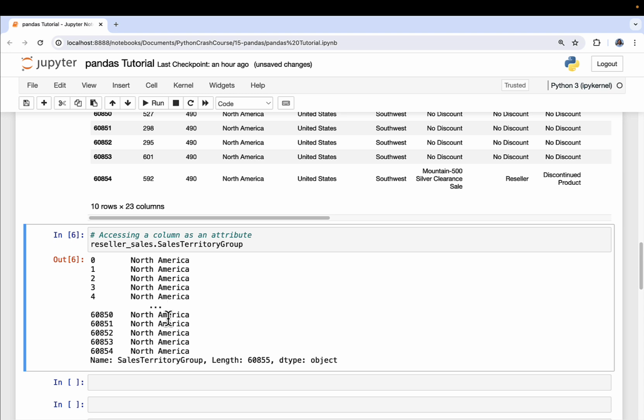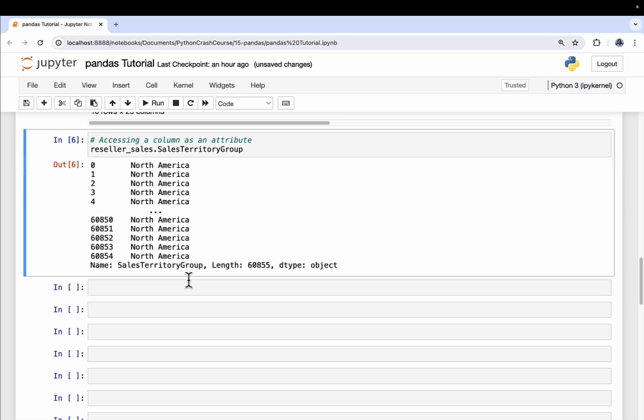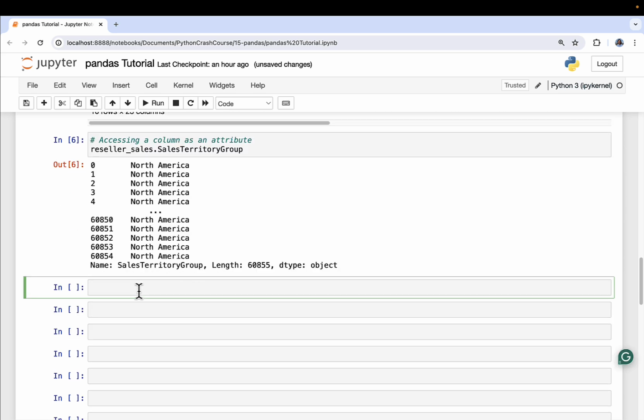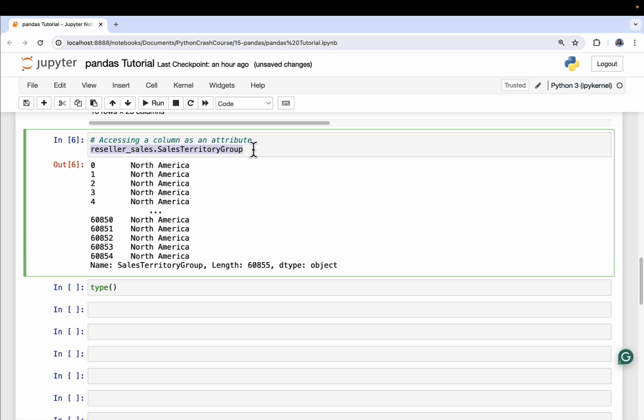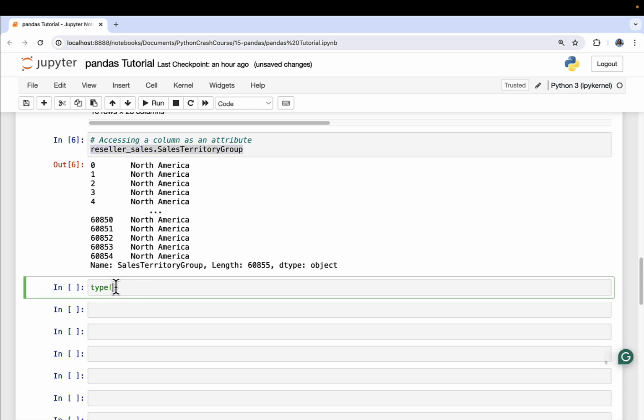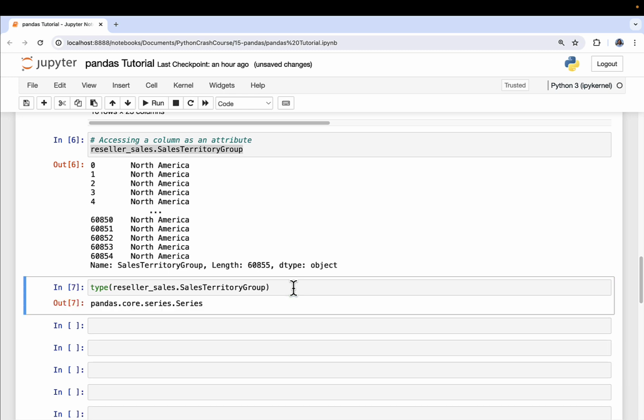Now, what's super interesting is that this is a series object. And we can prove that by simply doing this. What is the type of this code here? I'm just going to highlight it. Control C, Control V. I guess technically that's not right since I'm on a Mac right now. Okay, and you can see here that my object is a series object, just as we described in the slides. Data frames are basically collections of series, right? Series for each of the columns, series for each of the rows, and so on and so forth.